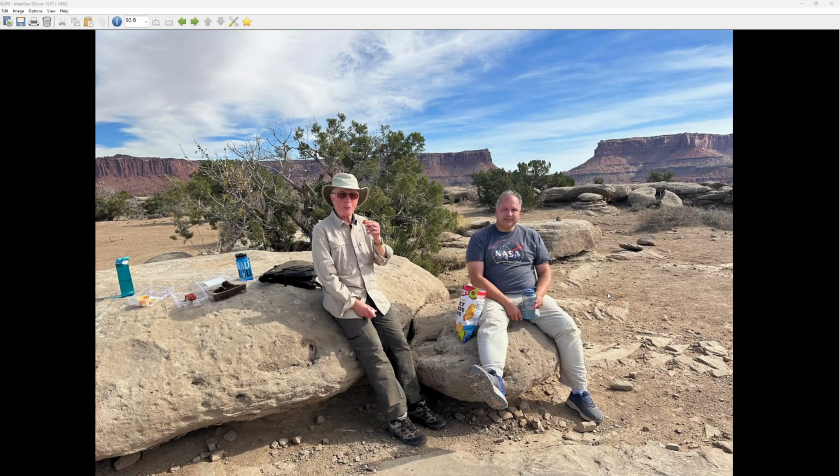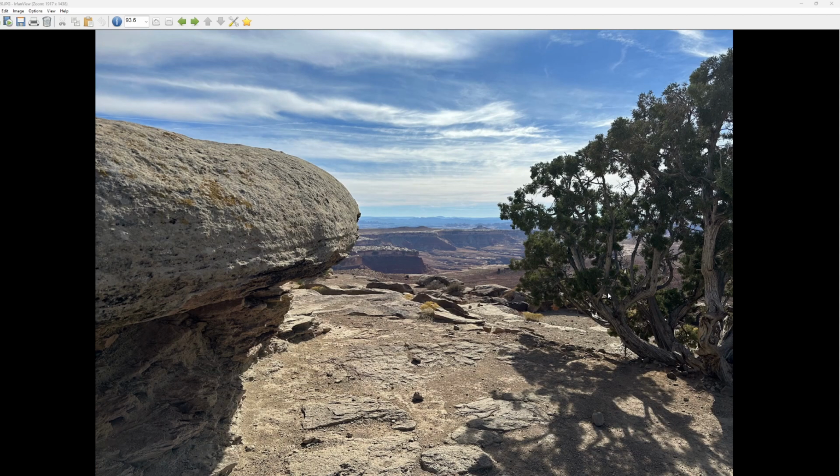This is about two-thirds of the way. So this is up at the top of Murphy's Hogback, which is, I think, the crux of the thing. And we're having some lunch. Nice view. This is south. So this is looking out, and it's hard to tell from the picture, but that's the Dollhouse on the right and the Needles on the left. So the confluence is right in between those.